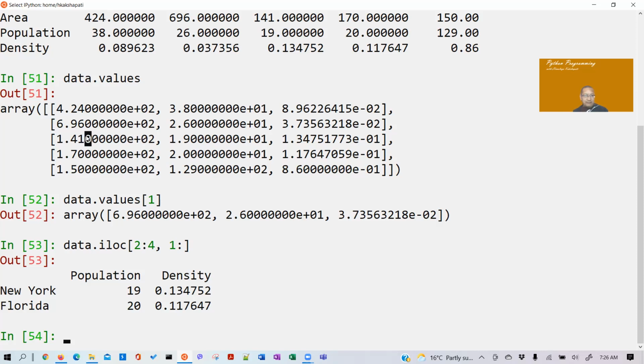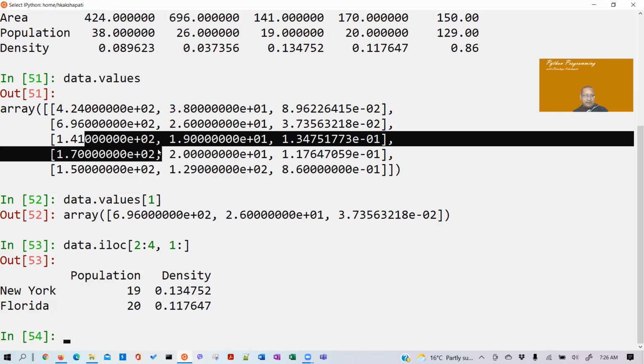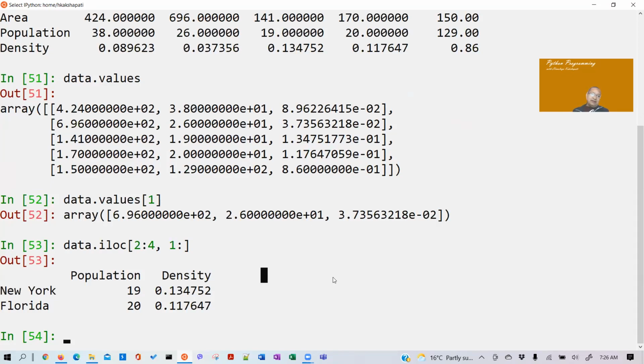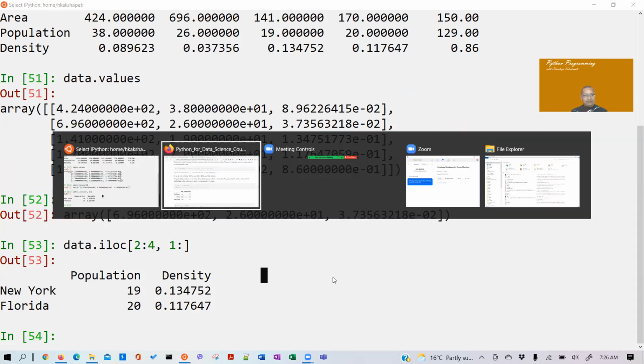You did a column, but you see the last column, 1.9 times 10 to the 1, this is 19. 1.34, okay, it's right here. And it's 20. Okay. And 0.117. Okay. So yeah, we can do it that way.